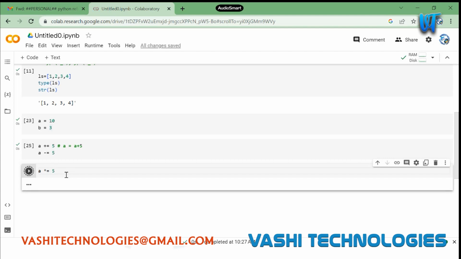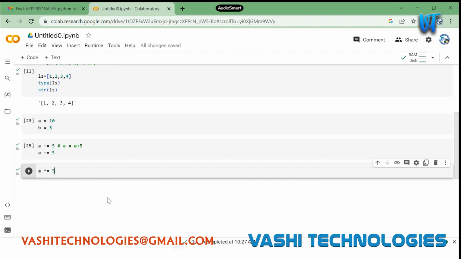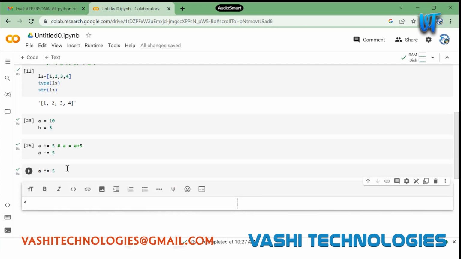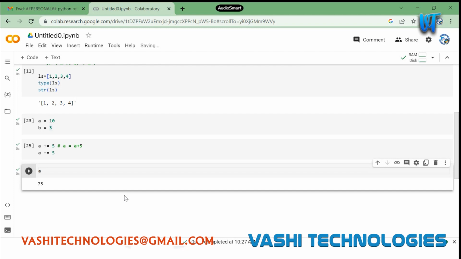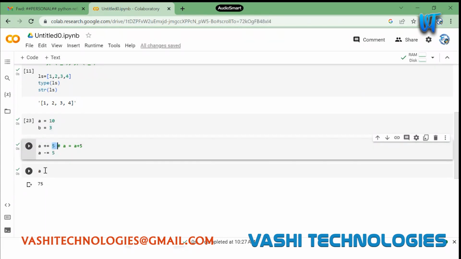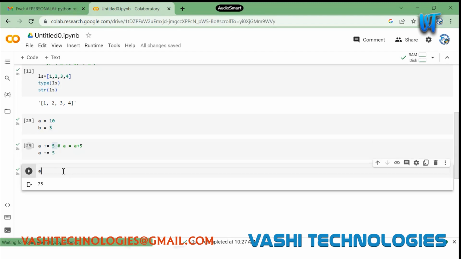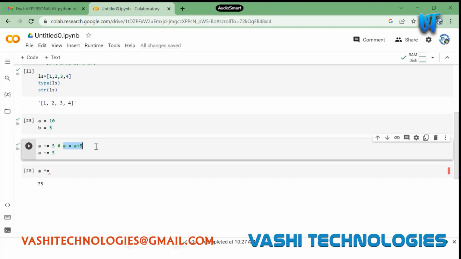Now it will just multiply A with 5, and you can access it using the variable A. Let me just try to access this now. Since A is already 15, 15 into 5 will get 75. So you can use any sort of complex operators like this, instead of going the long way.